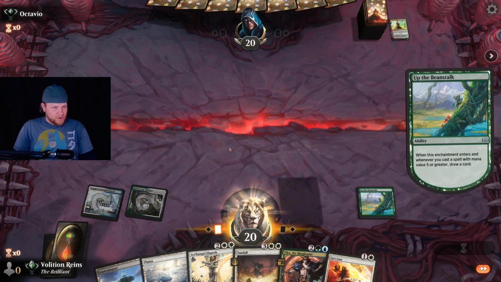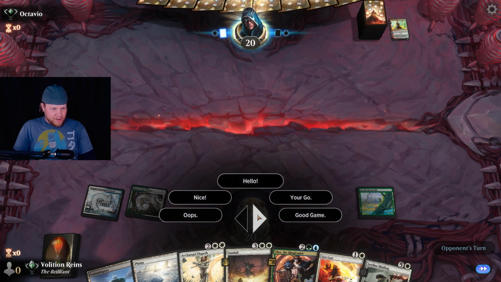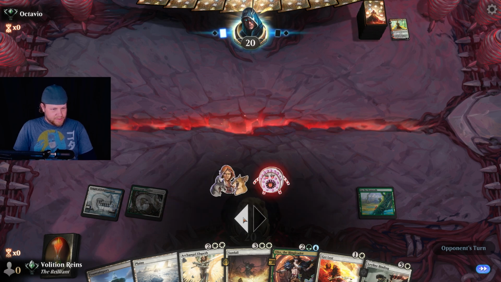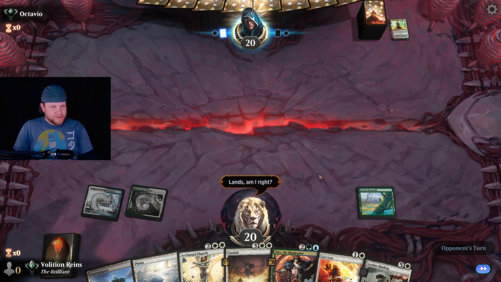Well, we'll get started with a little bit of beans, since we actually do have some lands in play and we're playing Magic. I'm so sorry, Octavio. Is there one? I think I took out my so sorry one. Yeah, I don't have the so sorry anymore. But I do have lands, am I right?